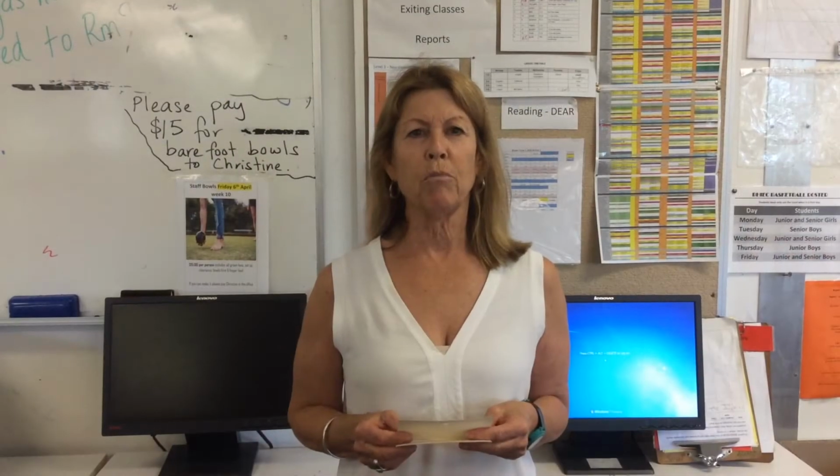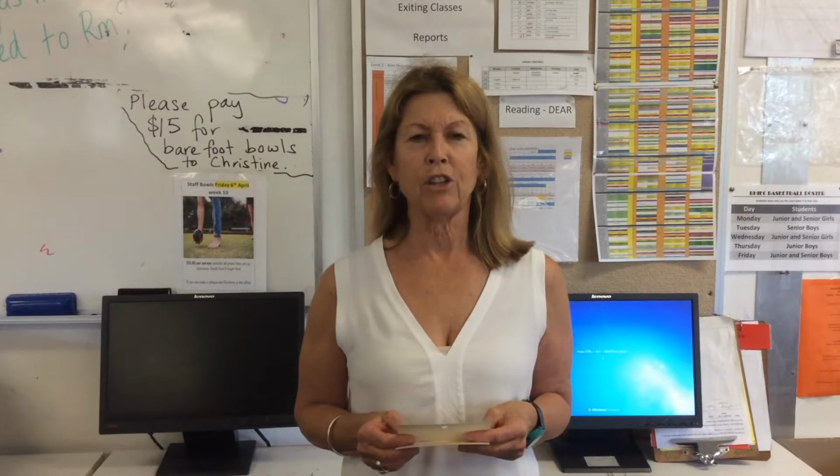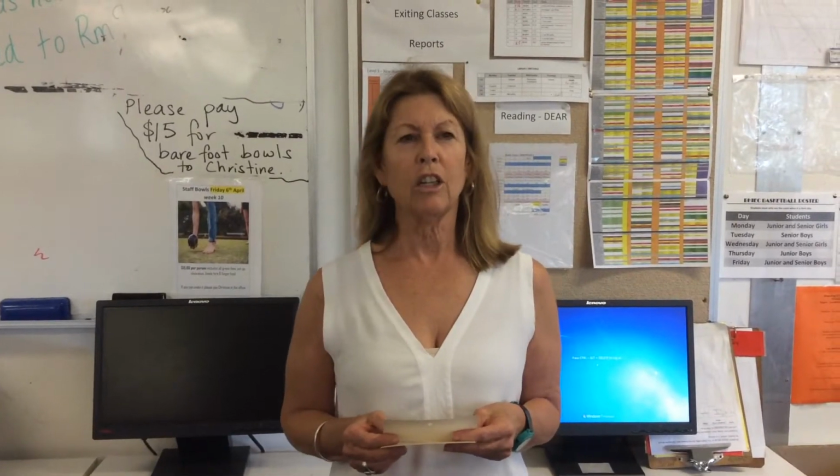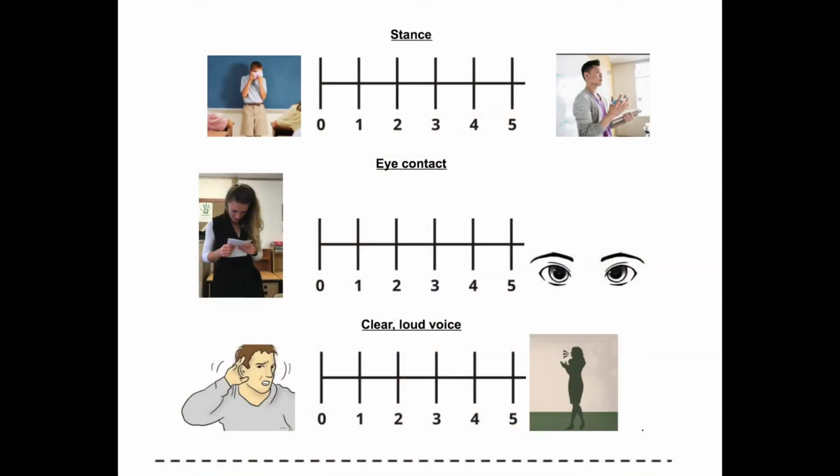At the beginning of this unit, I showed the students an example of what I was hoping they would be able to produce at the end. When the students watched this sample presentation, they used a simple marking criteria to gauge what they thought of the presentation in terms of stance, eye contact, and clarity.